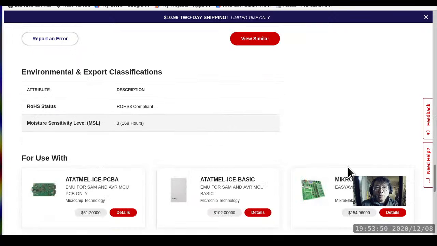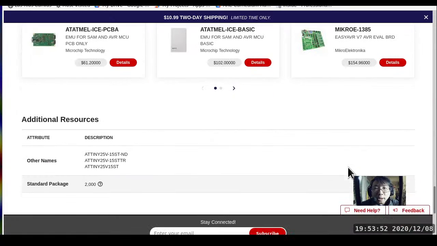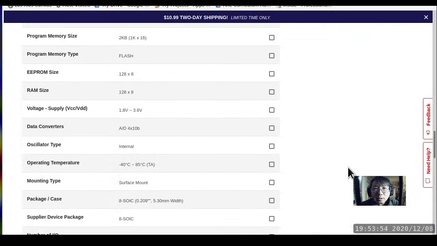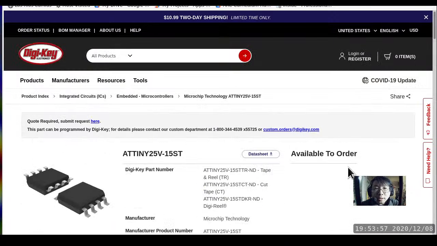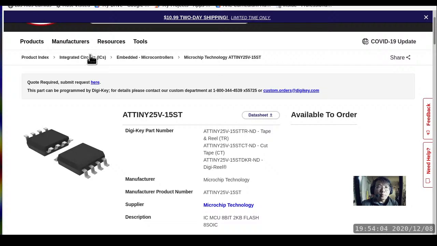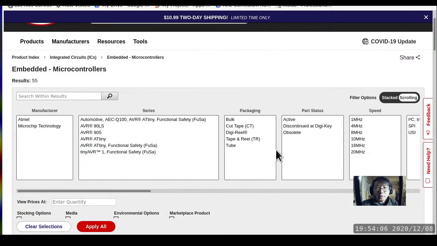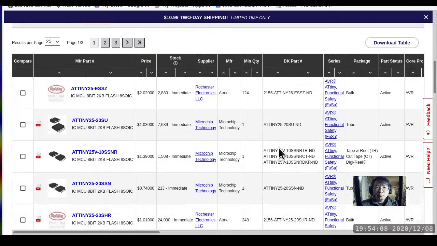They changed the website, so it's not as easy to find pricing information. Oh, okay. Quote required. So they won't let me know exactly how much it is. That is not nice. Okay, so we can just look at some of the other parts. I'm just looking at what is the minimum that you have to purchase in this case.